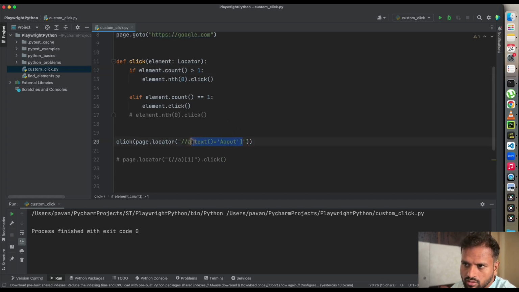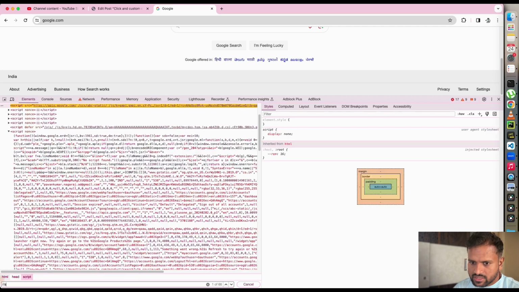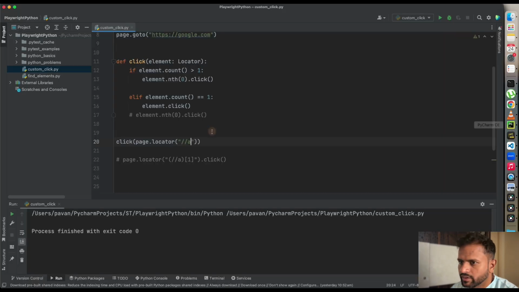Now think, tomorrow something happened and suddenly you have more than one element. Double slash a, you see so many items are matching, right? Think of it in that way. Now I am passing it. Now let's run it.